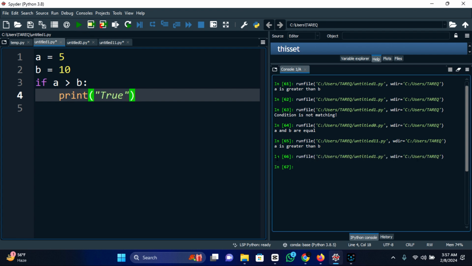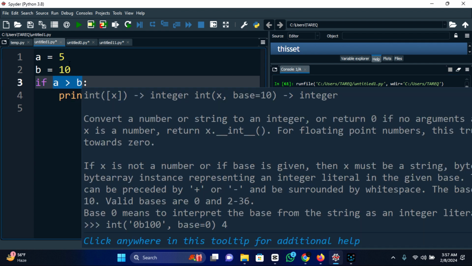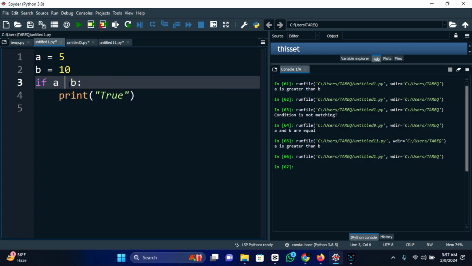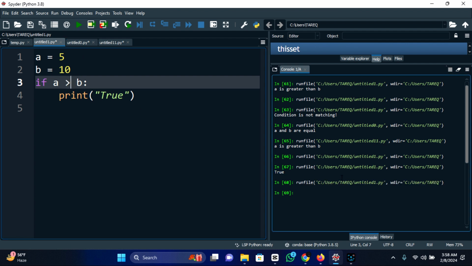See, we are not getting any output because our condition is not matching, because a is not greater than b. When a is smaller than b, we get the true value. But if we use a greater than b, we will not get any output.